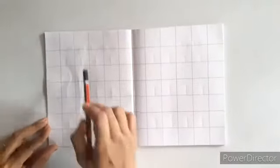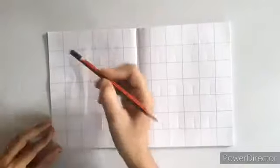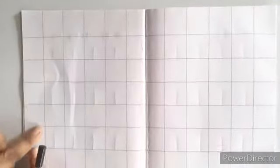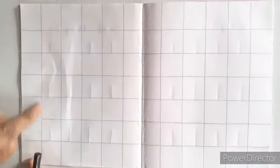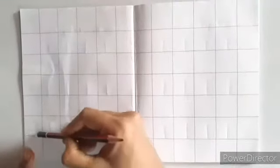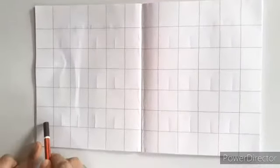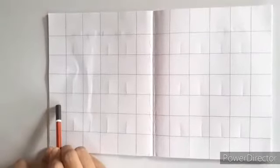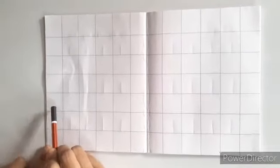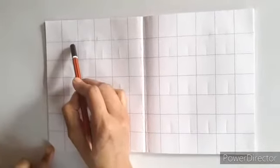See children, this is the square line page, and on the left side of the page there is a big red line. It is called the margin. So children, do not write in the margin. We should always write only in the squares.